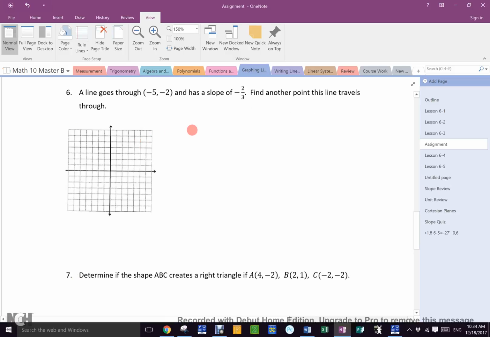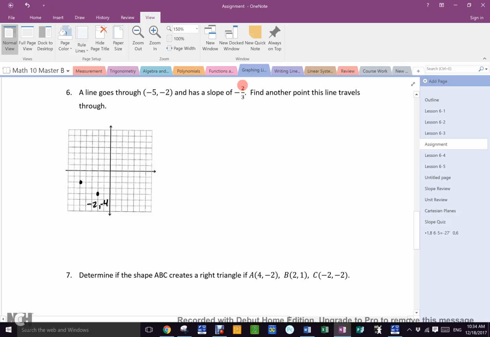This one. More than one way you could do it. Yeah? I just put it there because it's another way you could have done it. Okay? You could have graphed that point, right? -5, -2, and then counted from there, yes? To have a slope of -2/3, I could have gone down 1, 2, and right 1, 2, 3. To that point right there, which is -2, -4. That's one way you could have done it. You could have graphed it.